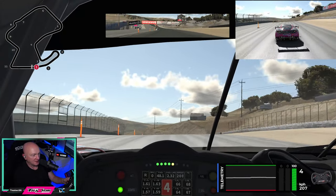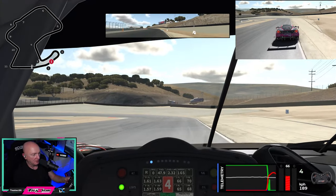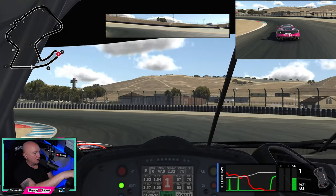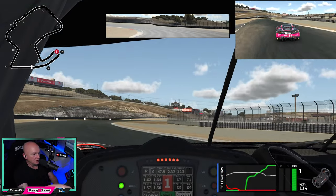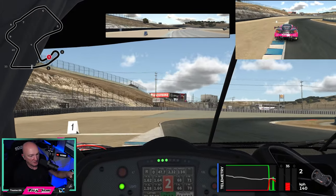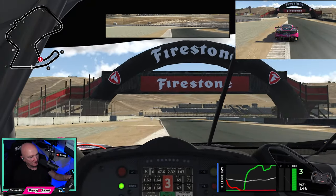So hug the left-hand side over the hill, then move the car over to the right. We're going to be braking nice and gentle with our downshifts. Be nice and patient. Wait for the apex to come to us. Move the car over to the left, braking at the two. Second gear, trail braking, then get on the gas at the apex, but nice and gentle.